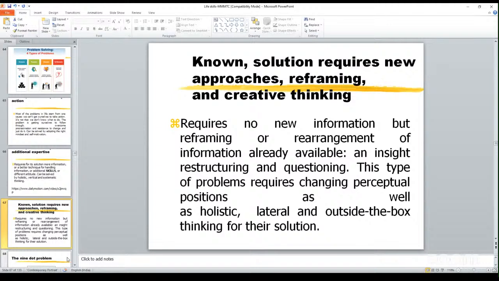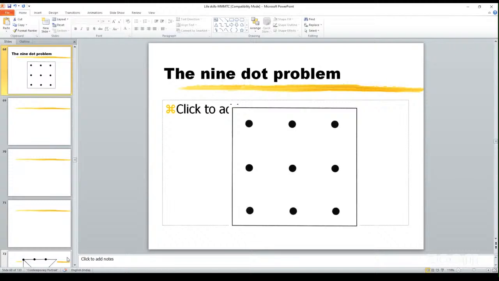Now, when you talk about outside the box thinking for the solution, before finishing the first session I gave a problem like this. How many came out with the correct answer, or could make out the answer? This is at the third level. So, it's an out of the box solution.